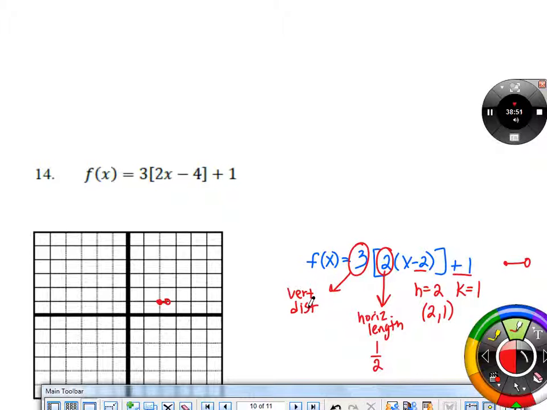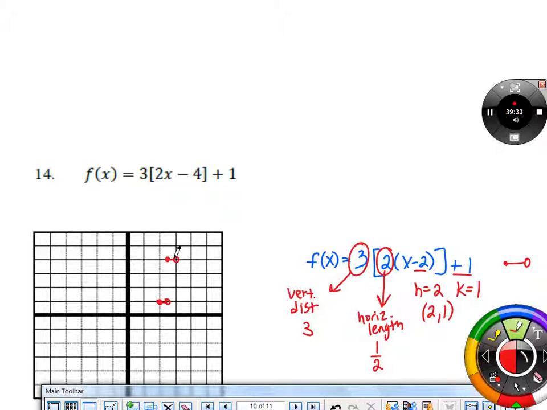Is the vertical distance between our steps going to be 3 or 1/3? 3. The vertical stuff, we just get to keep it the same as it is. So stuff outside the function like k and a, easy. All this crazy stuff, it says -2, it's a +2, this says 2, it's a 1/2. But everything on the outside, what you see is what you get. Okay? This said +1, we went up 1. This says 3, the vertical distance between our steps will be 3. So I know that I want to go up to draw my next step, but instead of just going up 1 unit like I do with the parent function, I'm going to draw my next step 3 units above this one. So where I ended this one, count up 3 units. That will be my starting point for my next step, and it's still 1/2 a unit long.